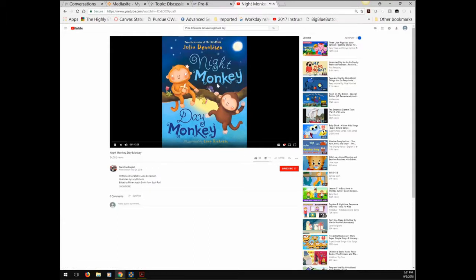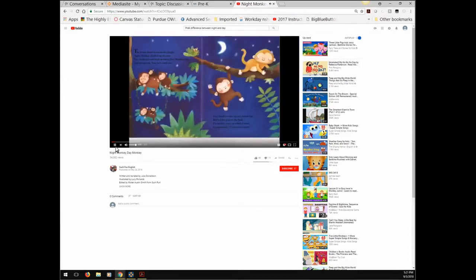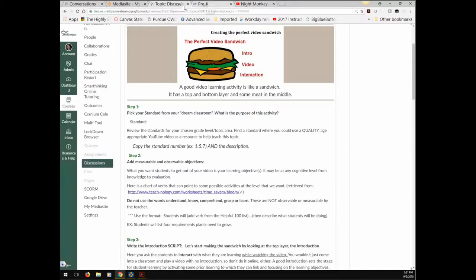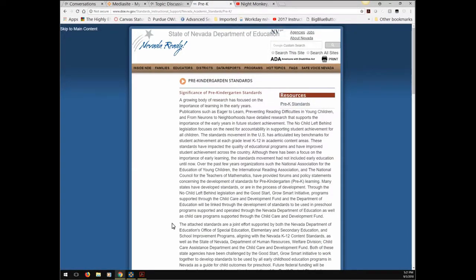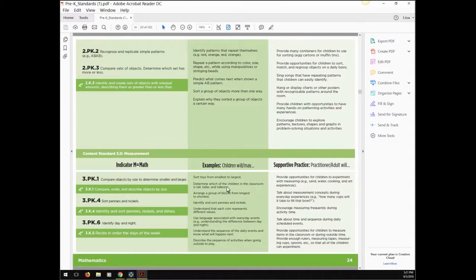So I might look at this, and this is a book where they're reading a book about night monkey and day monkey. Okay, so that might really be an interesting way to discuss this standard. Let's see, where did that go? There it is. Helping students identify day and night.